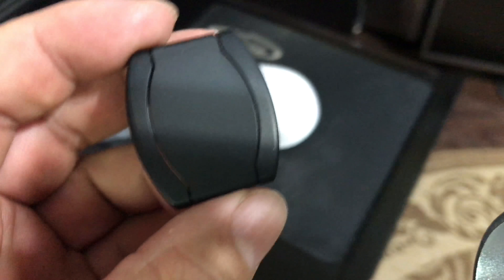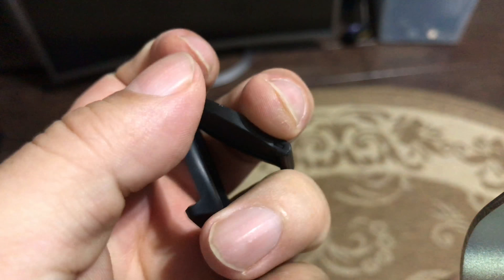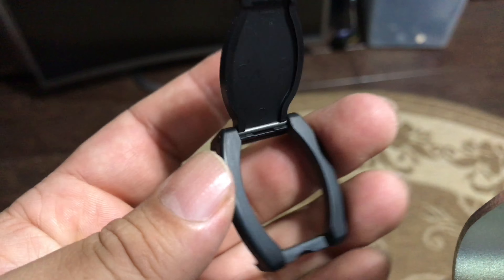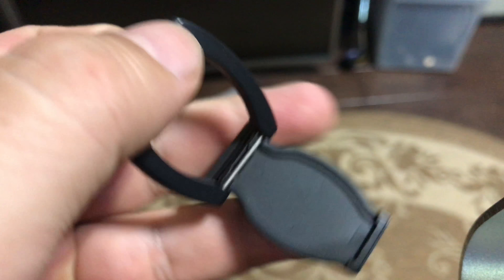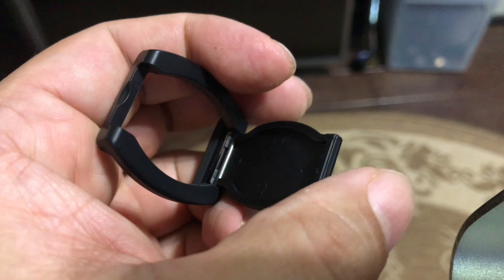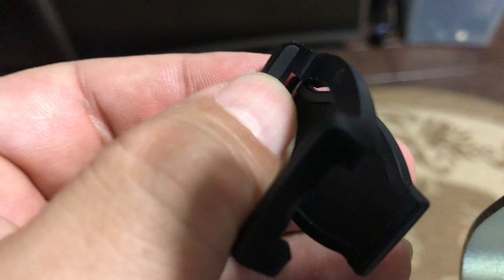So we can see here — my lighting might not be the greatest — it looks like it just kind of snaps on and then the center portion snaps out. It actually has just a little detent there and it kind of lifts up. Now I think I would have it so that the top lifts up as opposed to swings down. It kind of looks like you could put it on either way, but that way it'll prevent it from accidentally flopping open. It's actually pretty rigid and it's holding whatever position I keep it in. It looks like it just kind of snaps on the top and the bottom.